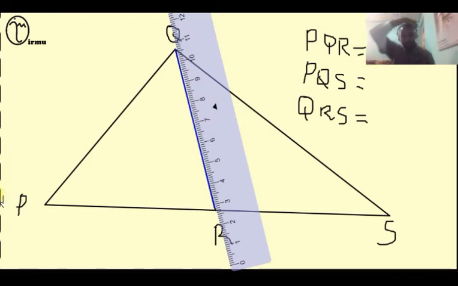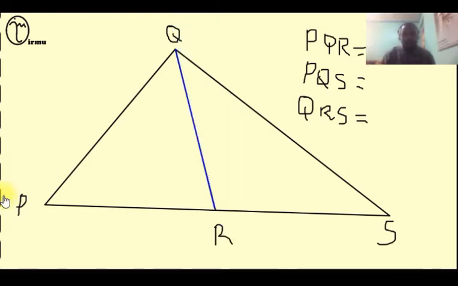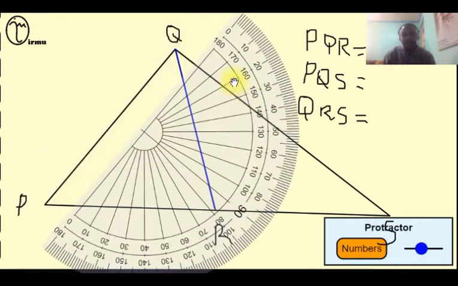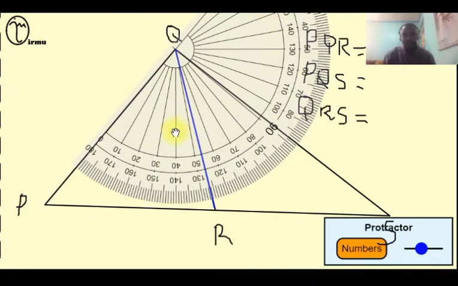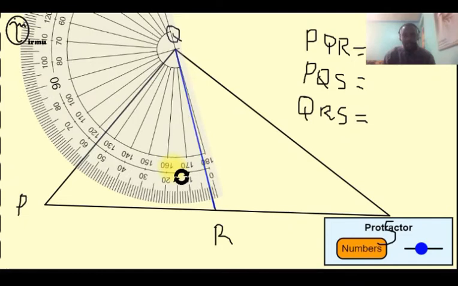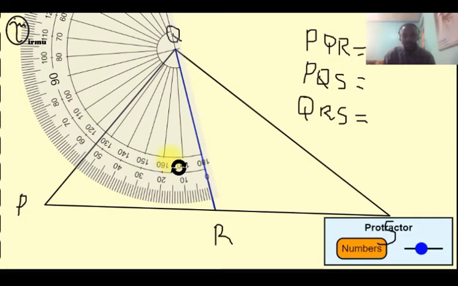So remember we are measuring angle PQR, and PQR starts from point P all the way to Q, then to R, and we are now going to use QR as our baseline. So when I take my protractor, I'm going to place it and match it properly in such a way that it matches with line QR as the baseline, like that. I rotate until the 0 mark matches with the baseline QR, and then I'm going to check the other line here. This is where we read.